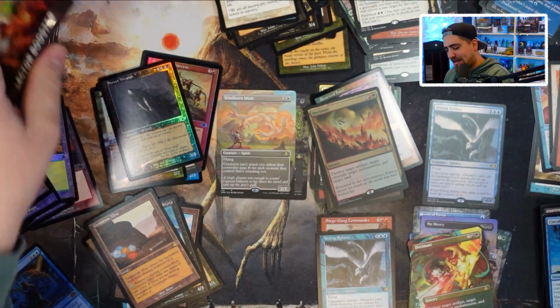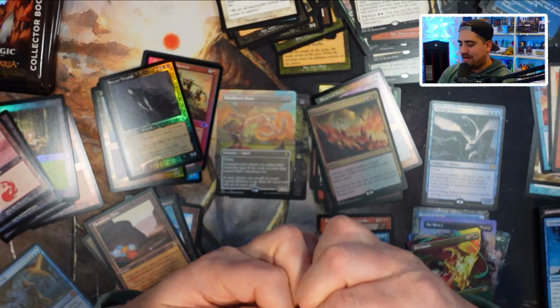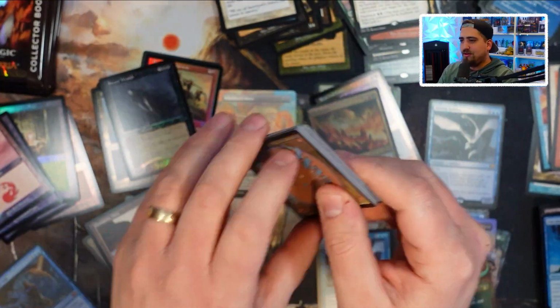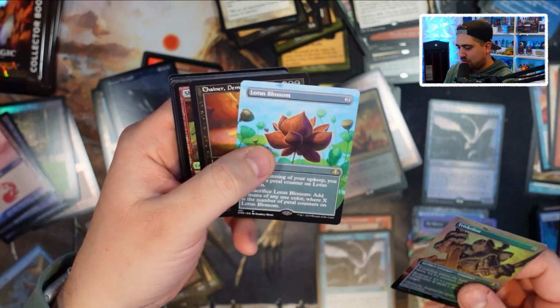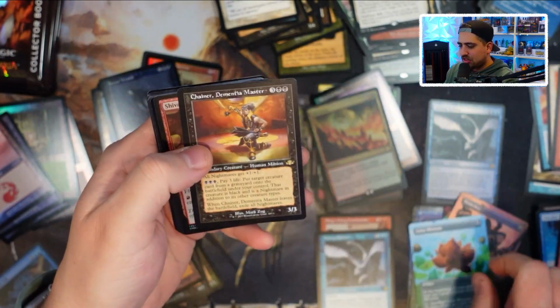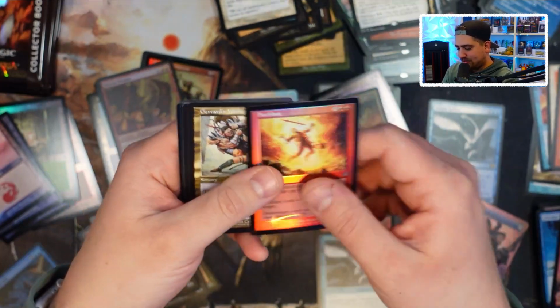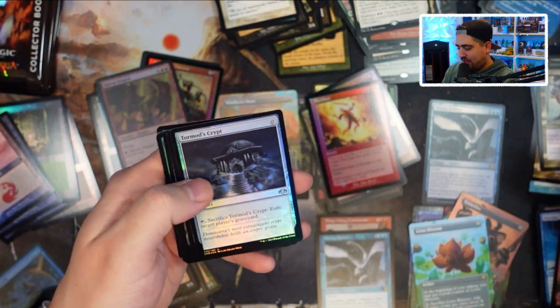We got 5 packs left, Nick. Oh, we started out good. Give me that box topper now. Back to back Force of Wills. Come on. Let's do it. Back to back Force of Wills. Oh, nope. Triskelion, a Lotus Blossom, Chainer, and Shivan Dragon, Fire Blast. Okay. Wild Growth, and the Crypt.